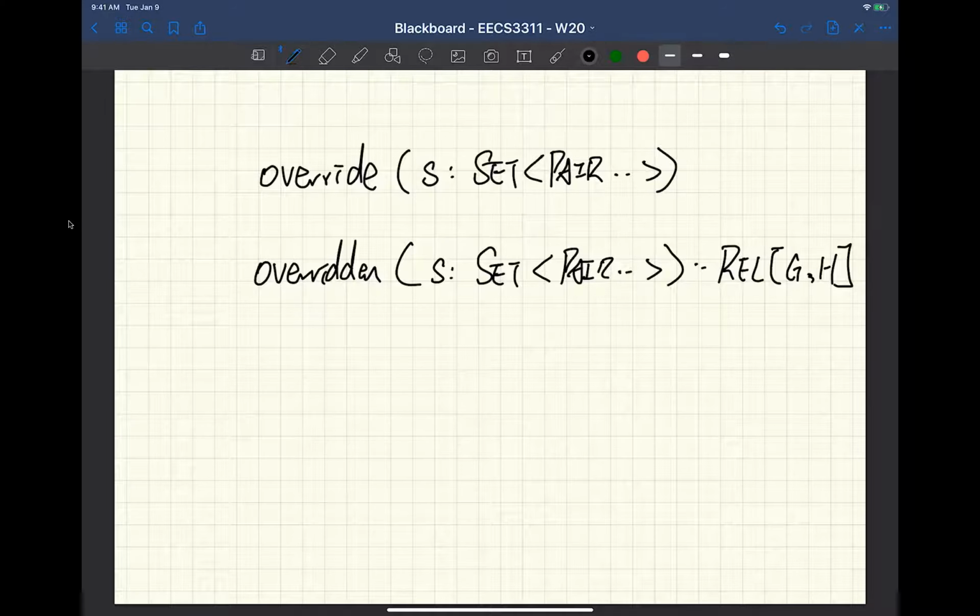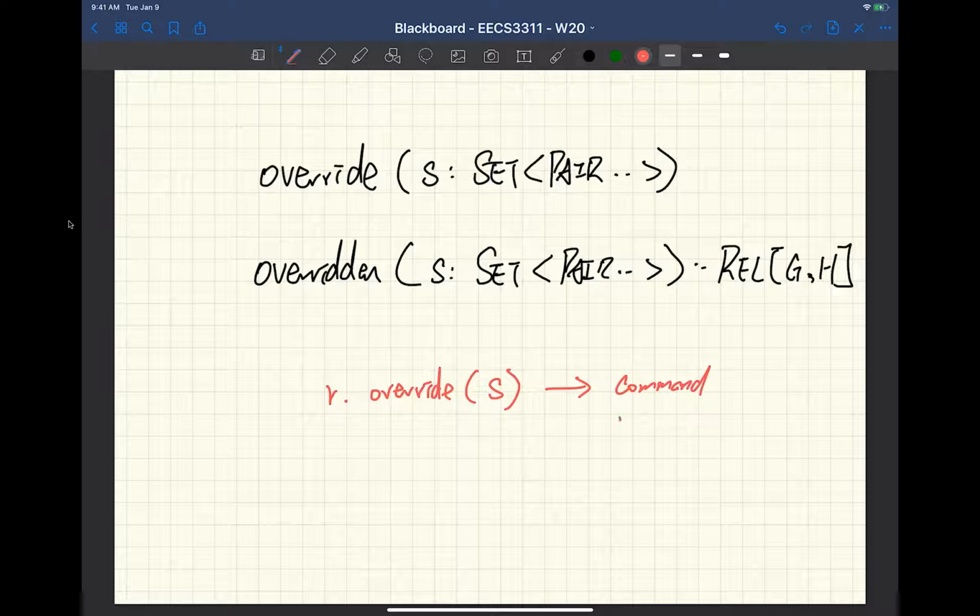So the difference between these two is as follows. If I say r.override and put in some set of pairs, this is a command call, which does not return anything.